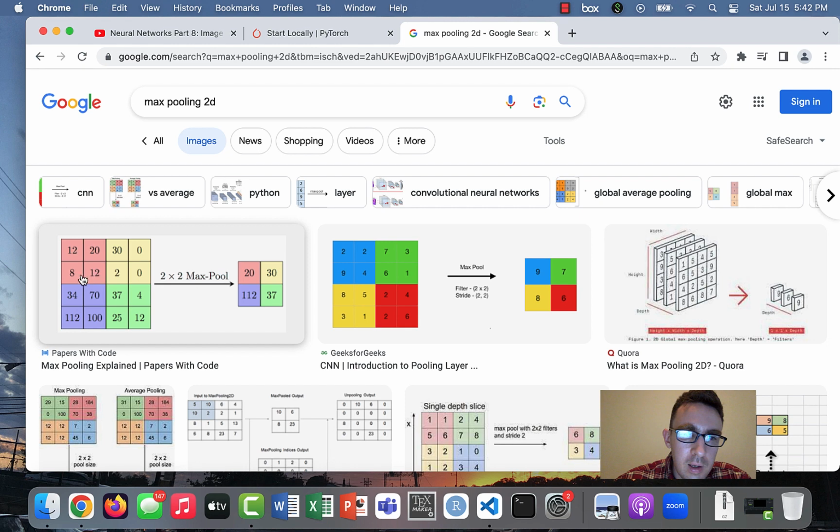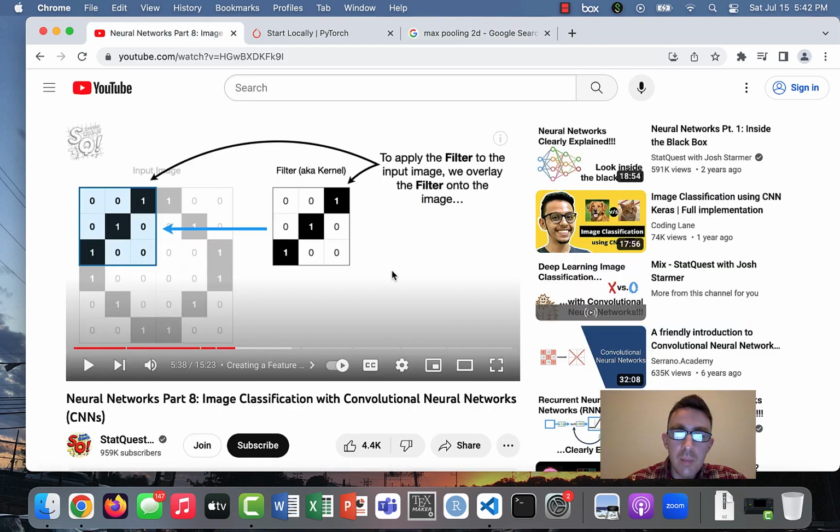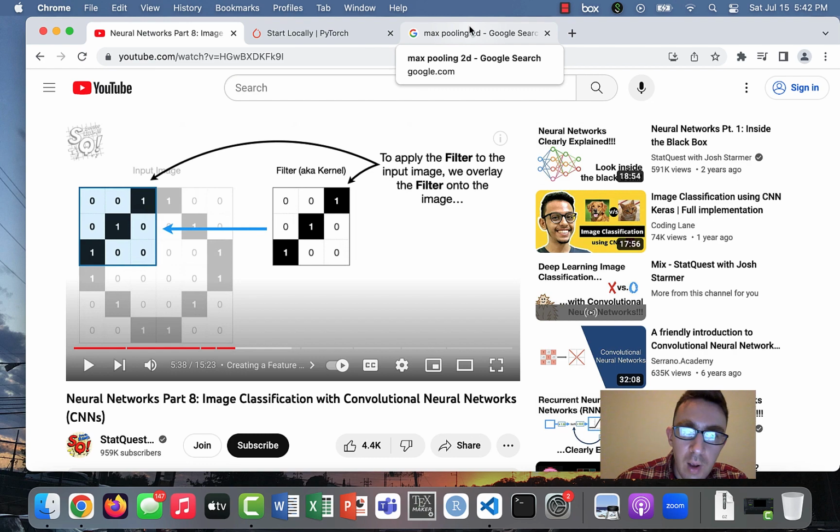Each one of these, like 20 here, is the maximum of these numbers, and then 30 is the maximum of these numbers, and then 112 the maximum of these, and then 37 the maximum of these. Again, if you want to see a really nice animation, just check out the StatQuest video. I know I keep saying it, but I feel bad that I can't make a nice animation myself for you guys, so I'm just going to recommend this one.